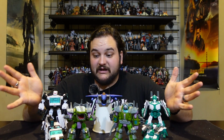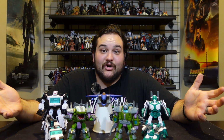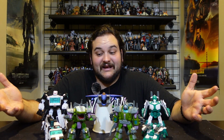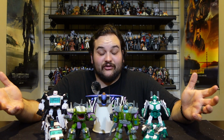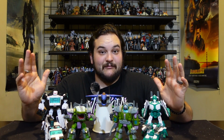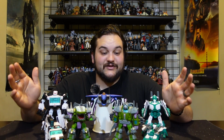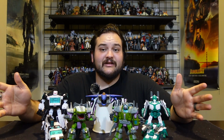So overall, a great pack. I can't wait to see what next year's Buzzworthy Bumblebee 4-pack is, because like I said, the past few years, in my opinion, they've all been pretty great, and I feel as though they've also progressively gotten better than the last pack. So I am just excited to see how they're going to top this one, because each pack has topped the last, in my opinion. So can't wait to see what's next.